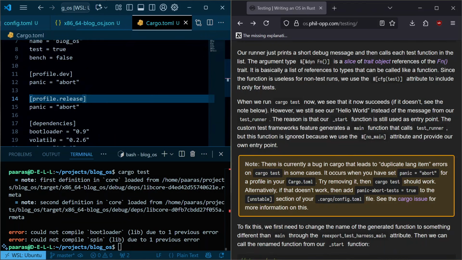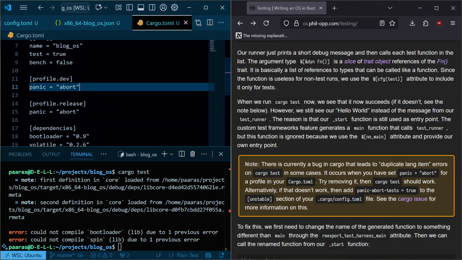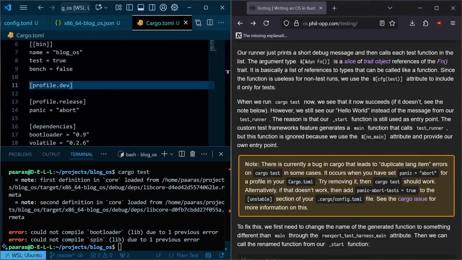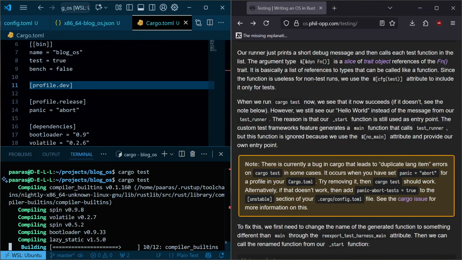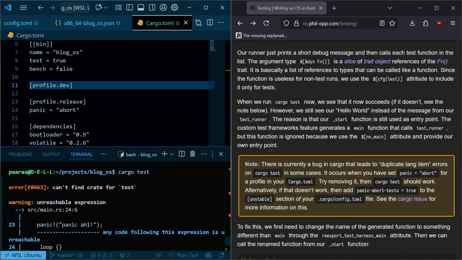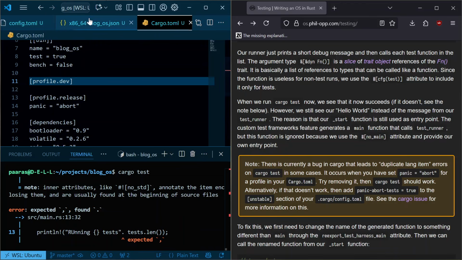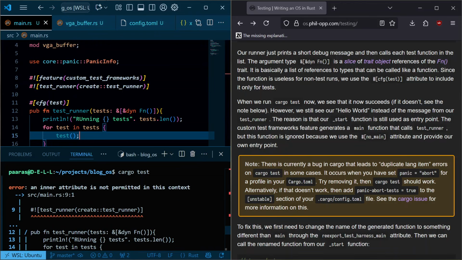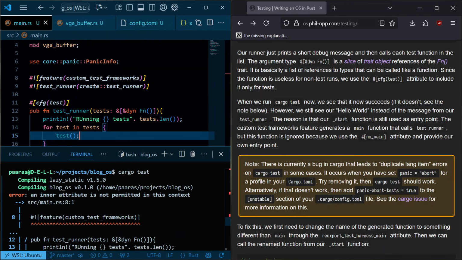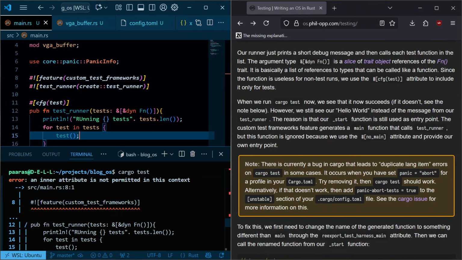Sorry, wait, wait, wait. So there are some different errors now. Nah, the error persists. Why?